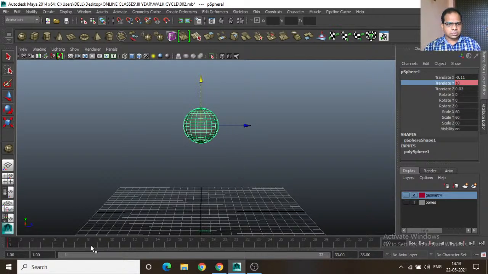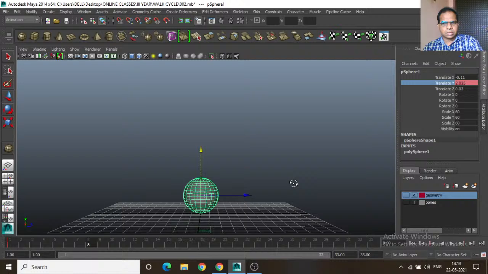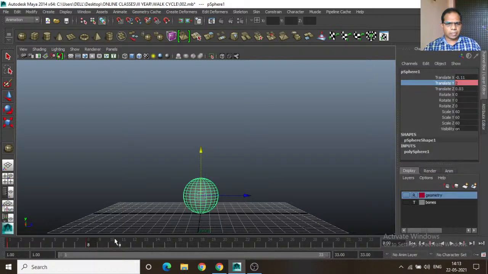Key selected. I'm going to go maybe to the 8th frame, barely touching the ground. Key selected.